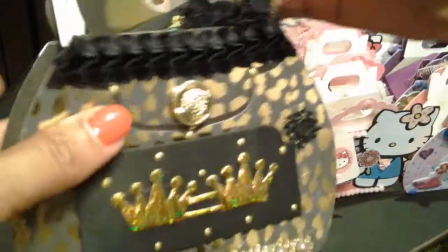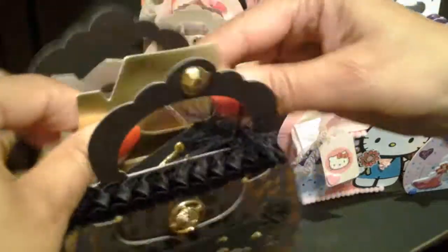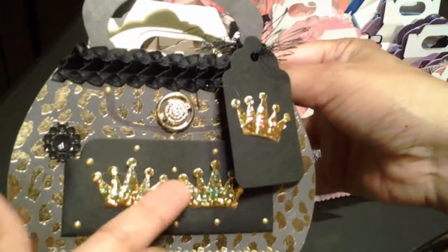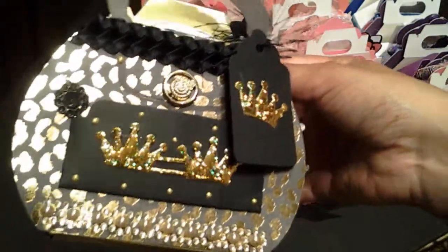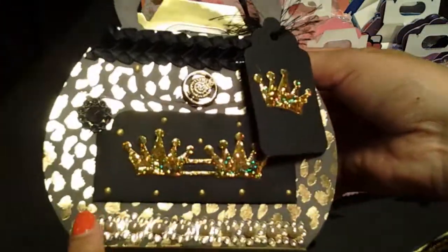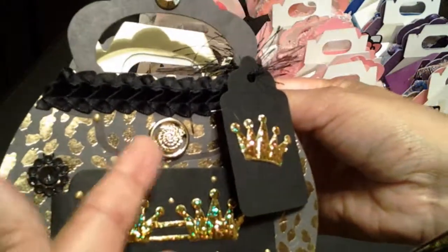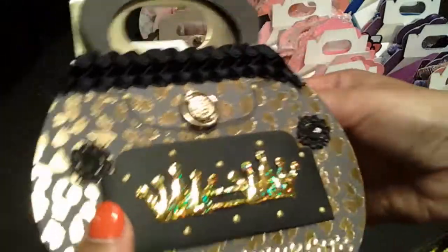So again, just pull out those little embellishments that you haven't been using. Now here's another one. Let me just fix it so you can see it a little better. Okay, here we go. And this is the tag. So again, this is from Hobby Lobby clearance last year, that I barely used, so I'm using it now. Some bling bling. I think this is from the Dollar Tree. I think that's from Hobby Lobby too. I can't remember. Your buttons, you can get those fancy buttons anywhere. The bling bling is from this year's Hobby Lobby sale, and I just did this.